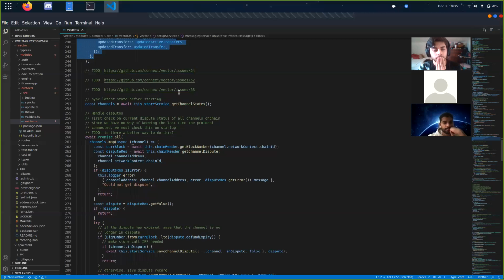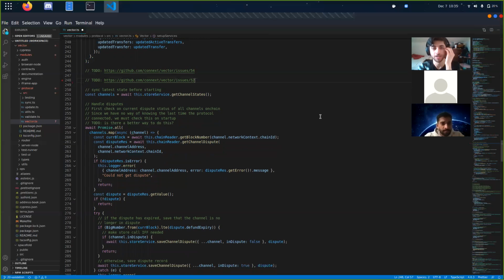Oh, no, 53 is closed. And 54 is restore. Okay, got it. So there's basically just a couple pieces of this protocol that need to be implemented separately, which are features that can be added on top.